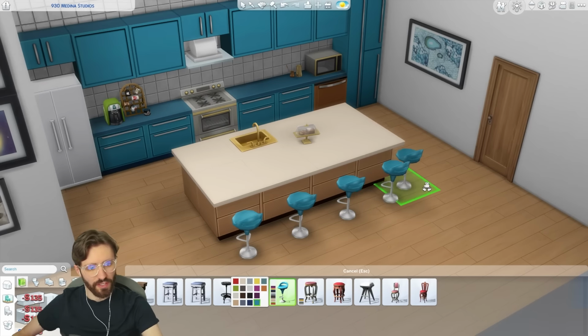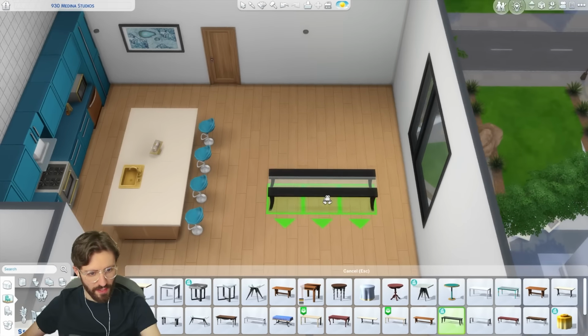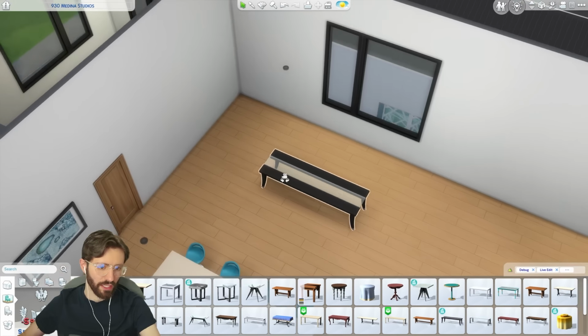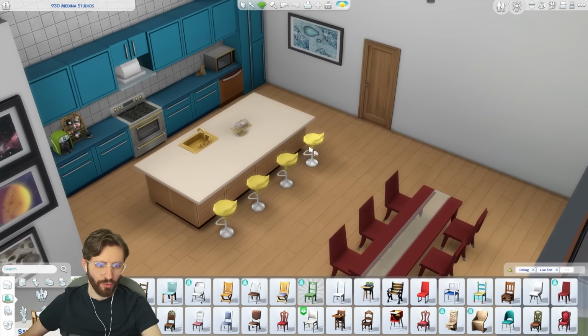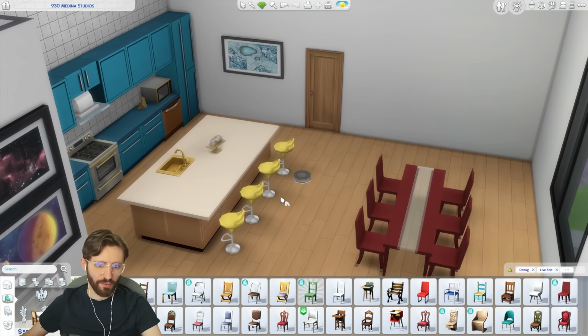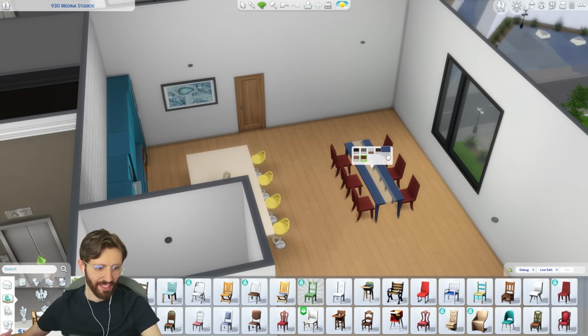Some high chairs here. And I feel like the dining room should be right in front of the kitchen. And since we are only using one expansion pack, let's try to use the objects that come with it. Maybe we should do yellow chairs here. I feel like it was too much blue before. And I feel like if everything clashes, then it works.